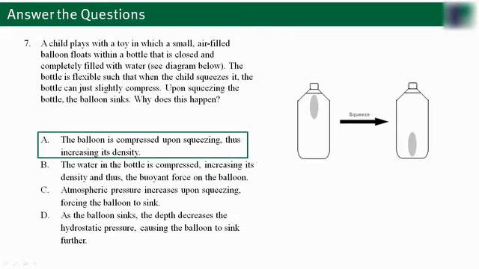So if you got it right, give yourself more of a pat on the back than you might have at first thought. Because in the first place, you need to realize the balloon can be compressed because there's air in it, whereas the water can't be compressed. Then you need to know the basic definition of density, knowing that if you compress something without taking away its weight, that its density increases. And then you have to know about density and sinking and floating, and that if you increase density, you might cause something to sink when it otherwise floats. 3 discrete pieces of science knowledge which were all daisy-chained together to answer this question.